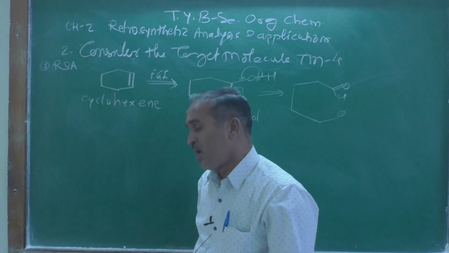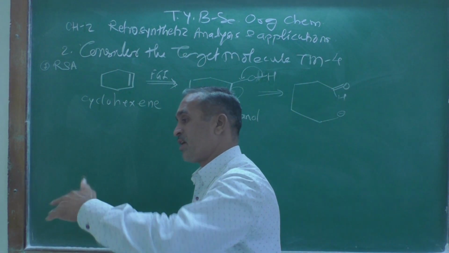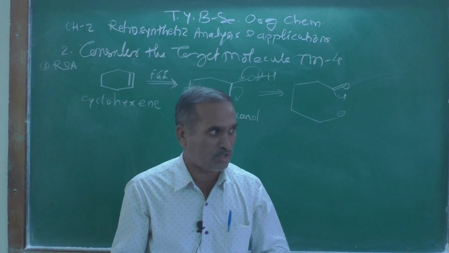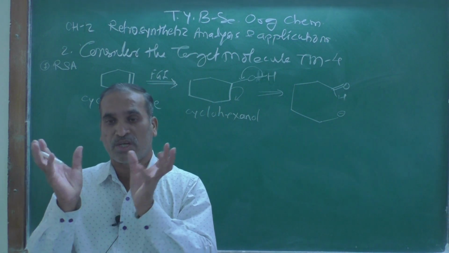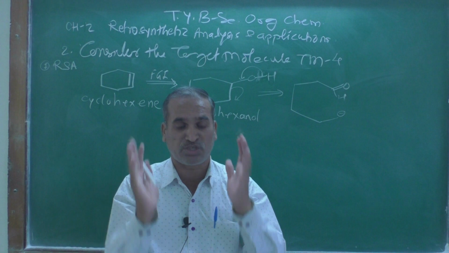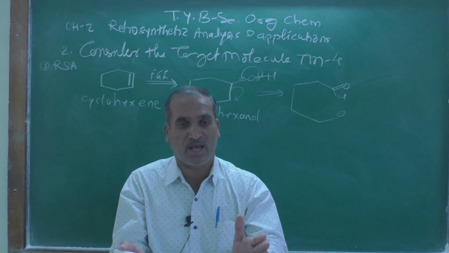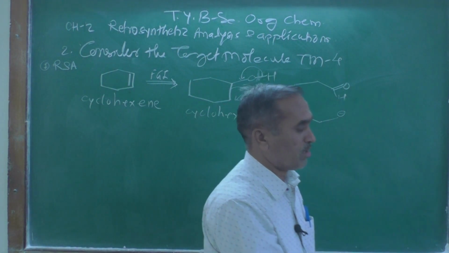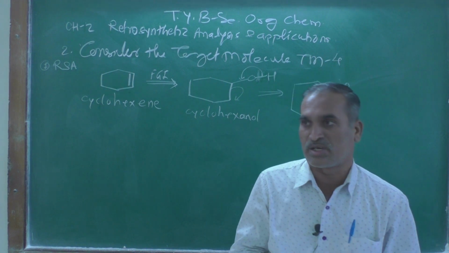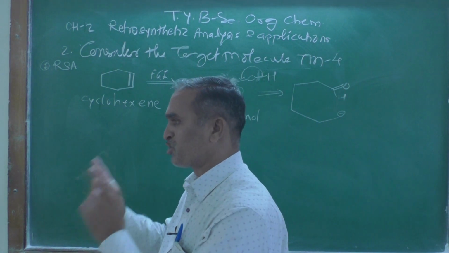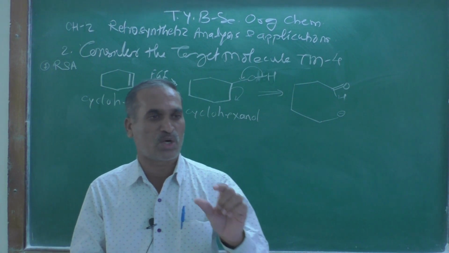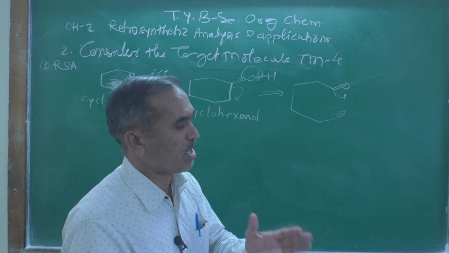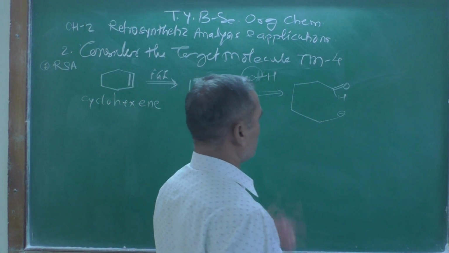But in this chapter, either negative or positive, whatever species are obtained after the disconnection, they are associated with polarity, and that has a special name in retrosynthetic analysis, which is a synthon. A synthon is nothing but, after the fragmentation, after the disconnection, whatever positive and negative species are obtained, those species are called synthons. Synthons are the species which are associated with polarity.